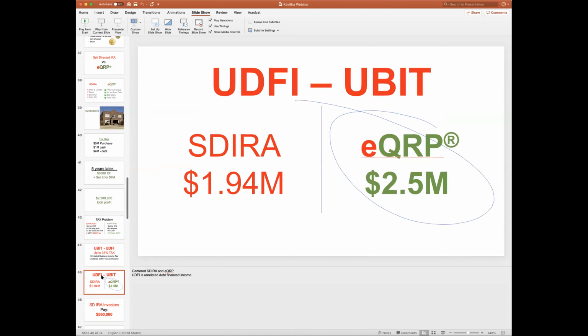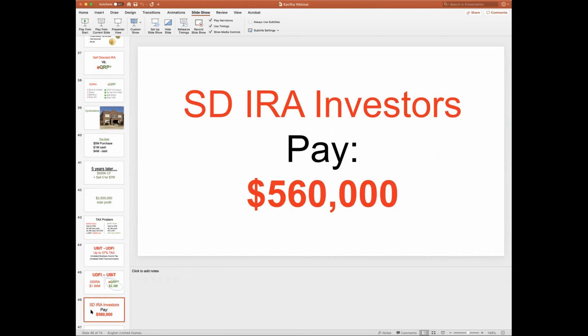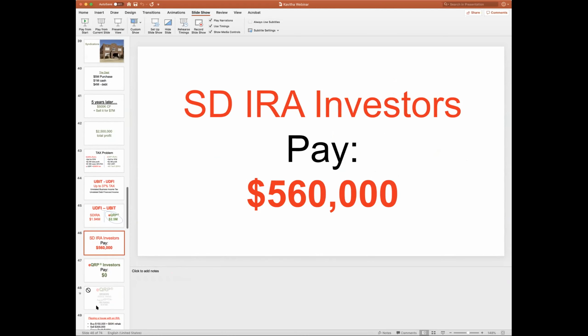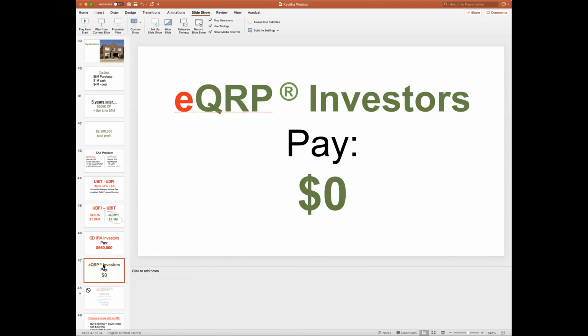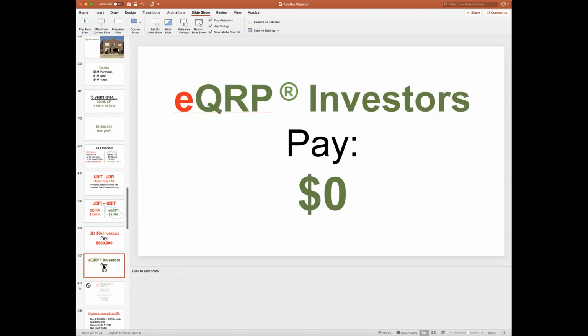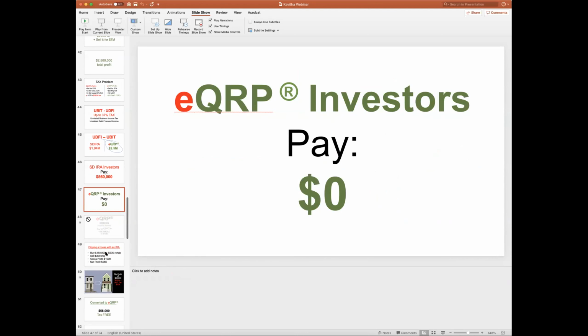Here's what happens if you shift it. If you shift that account from an IRA into an eQRP, it's a different part of the tax code, and it's exempt, so the whole $2.5 million gets to stay in your account as the investor. And sadly, those that are still in an IRA are writing a check for $500,000, which sucks. It's a terrible thing, and it's not necessary. And we're back to zero. So that's that zero number we like. We're going to zero, and we're paying zero taxes, and we keep our money and keep it rolling and use it for our own families.